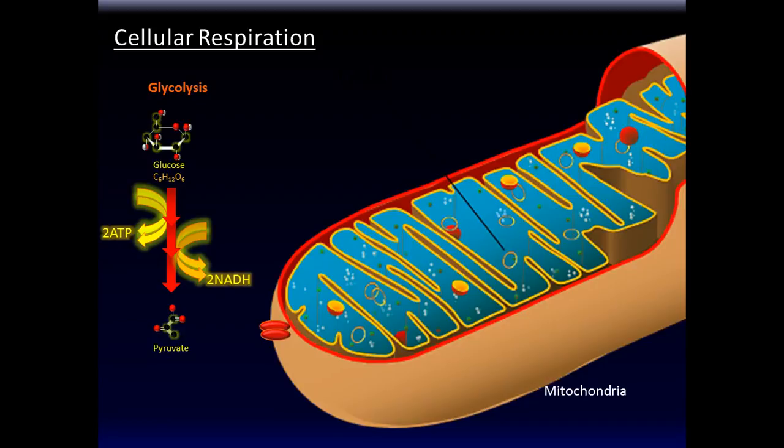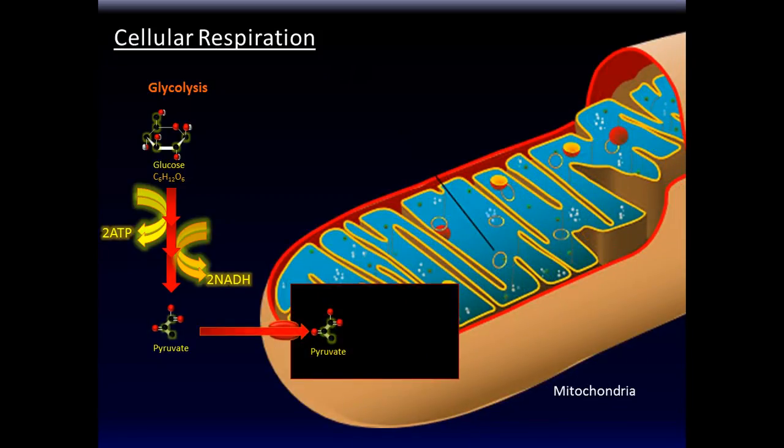So here's pyruvate that's generated during glycolysis. Now it's going to go to the mitochondria, but it's going to require a membrane transport, because it's a molecule that does not go into the mitochondria by itself. So it goes to the transport. And once it's inside the mitochondria, it's converted into acetyl-CoA. This process releases 1 molecule of oxygen.